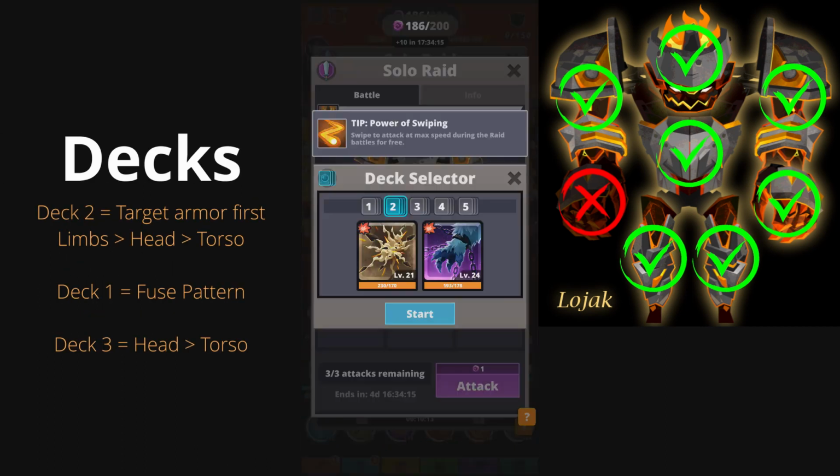Portal 14, we'll start on deck 2, targeting armor first, we'll go limbs, and then head, and then torso, and then deck 1 we'll go fuse pattern, and then deck 3 we'll go head and then torso.